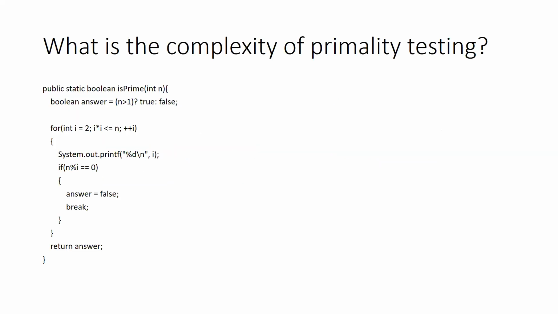Now here we are considering the complexity of primality testing. What is primality testing? It is nothing but checking for a prime number. All of you have already done this kind of program, to find out whether a number is a prime number or not. To find that out, we need to check whether the number is divisible by 2 or any other numbers except the number itself and 1. For that, we have to continue the loop up to the square root of that particular number n.